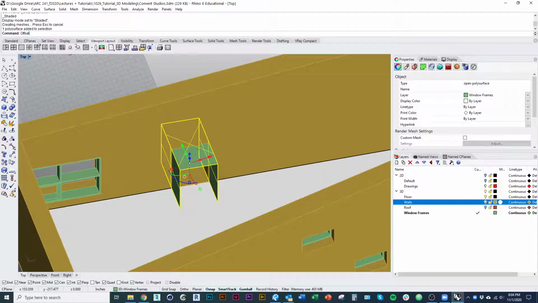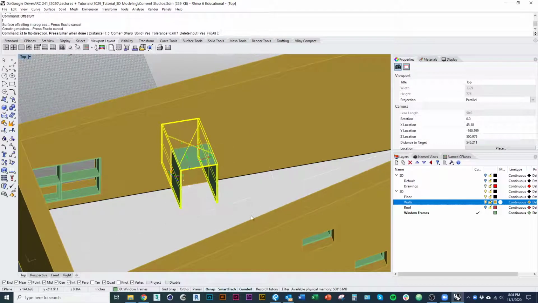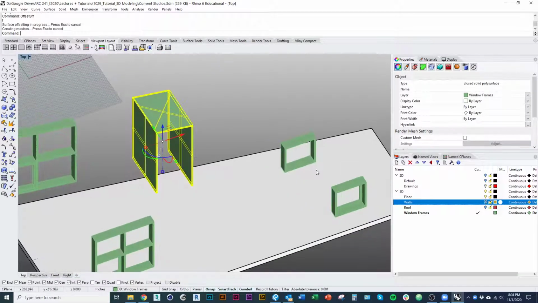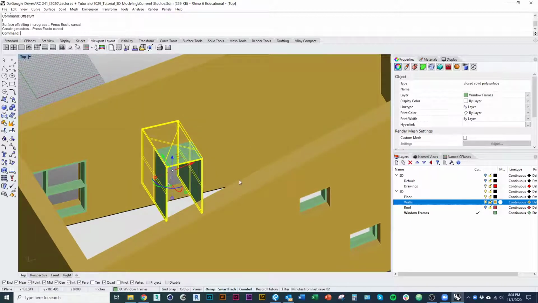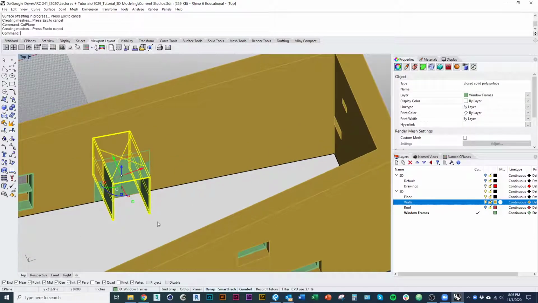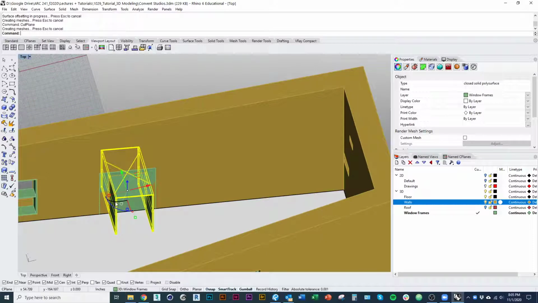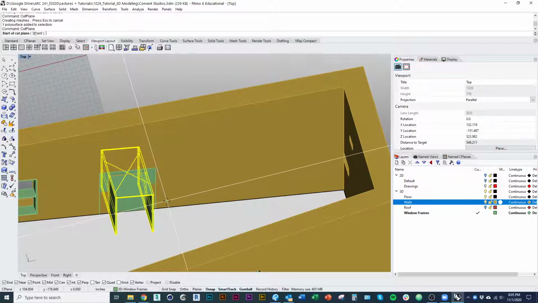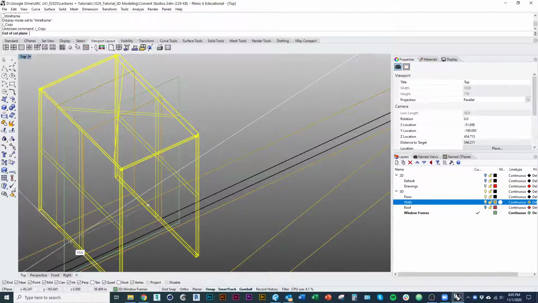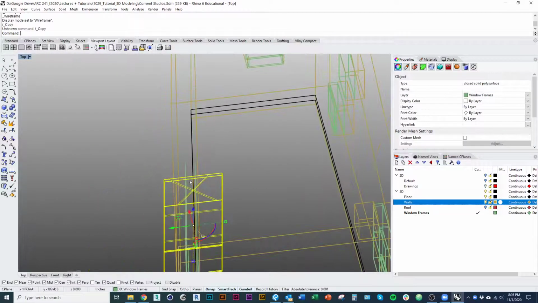So I'm going to offset that guy. Same thing as before. Solid. Then, to get it to the size I actually want it to be, I'm going to trim it. I'm going to use what's called a cut plane. So a cut plane will make a plane through an object, all the way through an object, past an object basically, along whatever line you draw. So if I draw along midpoint to midpoint of my cutout in my wall, which is where I want my window frame to end.